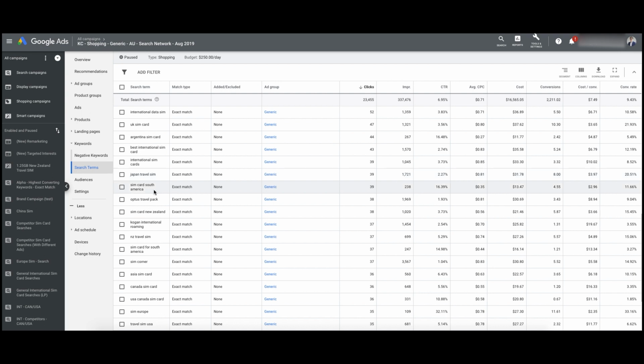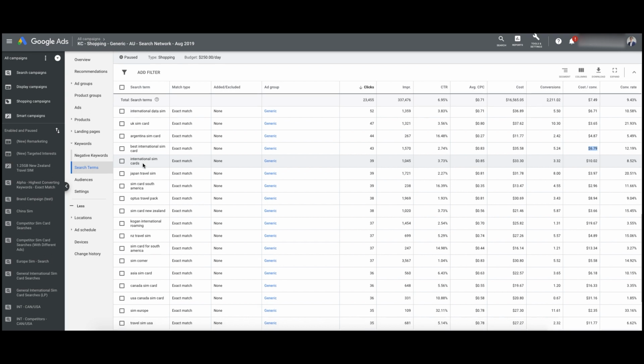Something else, you can also do this with your search campaign too. If you look at the search terms report, especially if you're using broad match or broad match modified, sometimes even phrase match, you'll find other search queries that people are using that you may not have added as a keyword. And you can then see, okay, this one here is really, really profitable. This one has a 12% conversion rate, really low CPA. Let's add that as a keyword, maybe even exact match, and bid directly on that, just because we really want to get those people onto our website if they've searched for that exact query. So you can do it for search campaigns and for shopping campaigns. Fantastic strategy, and this is all part of gradually improving your account.